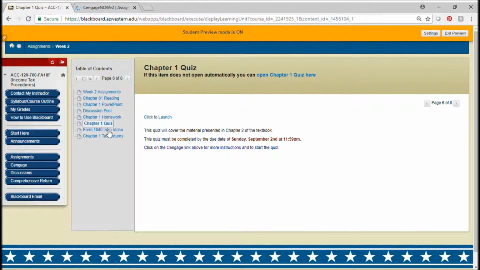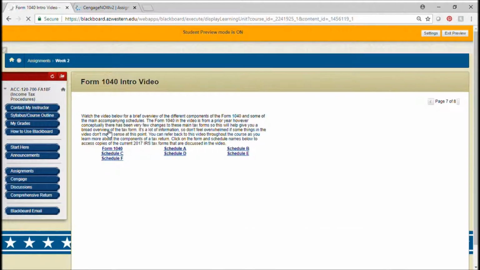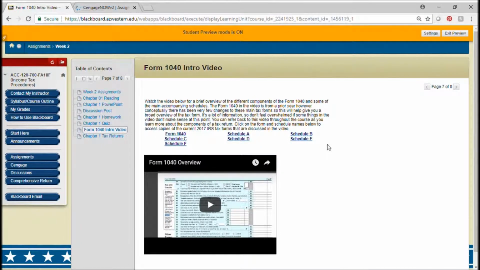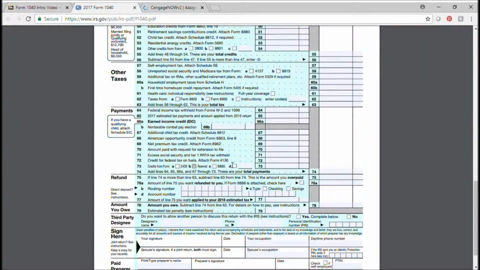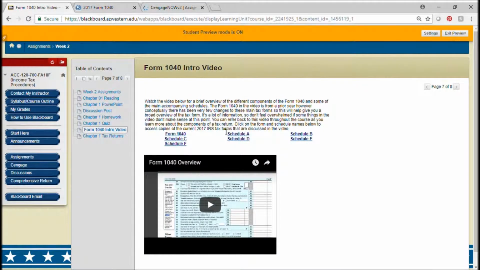Our next tab, some weeks I'll provide either like a video or an audio lecture. Not always, but sometimes if I think it might be helpful for the assignments you're on. So for this particular week, you'll be able to see there's a video here which kind of walks you through the basic Form 1040. And then I've also provided links to the tax forms because I think it's really important to actually get familiar with what they look like. Sometimes we answer problems, but we don't really know how it works in real life. And so my goal for you is to really understand and see real tax forms and work with them.